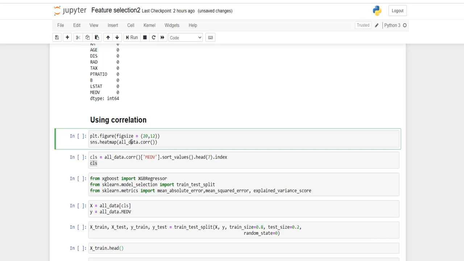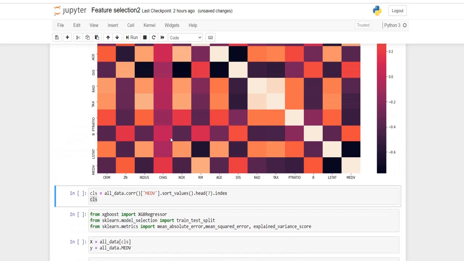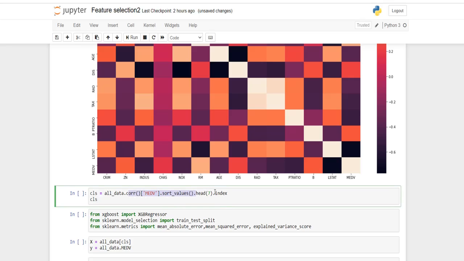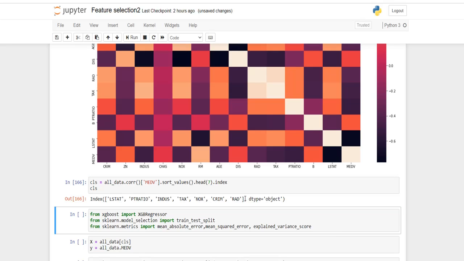So at the first step, I'm going to use correlation. I'm applying correlation on my data in order to see which features are correlated to my target variable. My target variable is the median value. We can see that the squares with the darker color have higher correlation compared to the squares with pale colors. So for example, LSTAT, PTRATIO, AGE, and INDUS are among the top features which are highly correlated with this variable. So I'm going to sort the correlation values and take the top values out of it. And there we go, we can see them in a list.